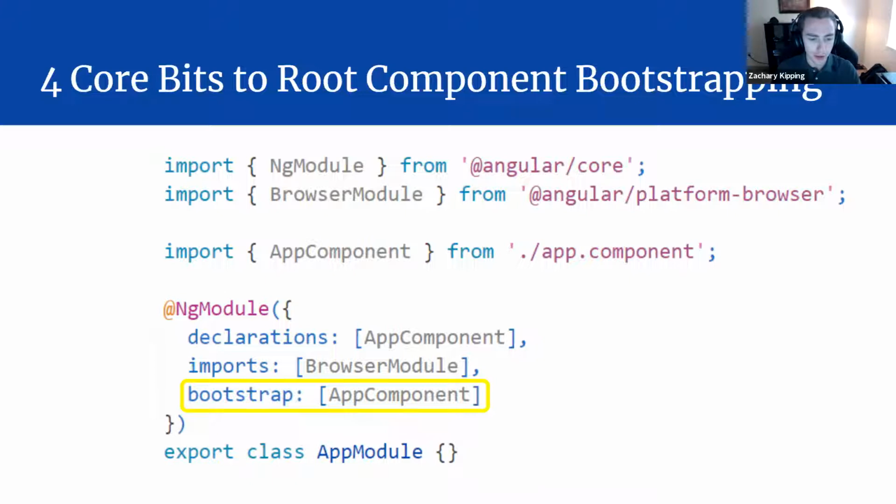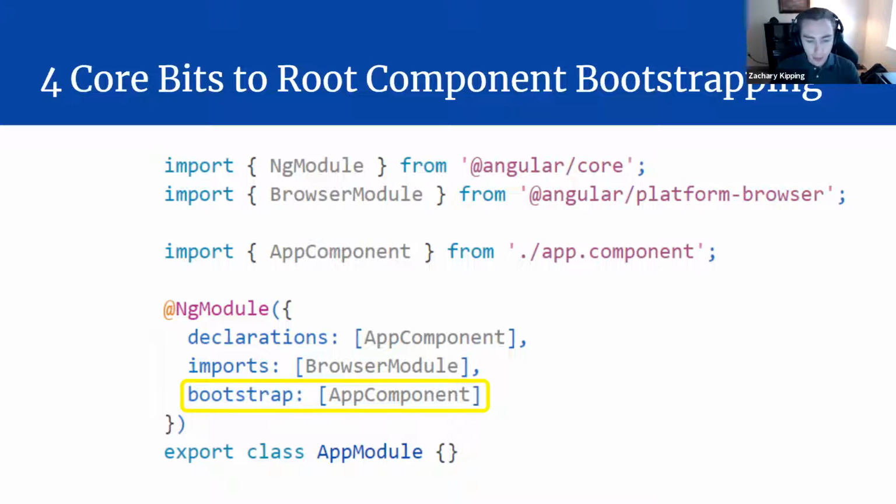And Angular basically uses this kind of similar to how the declarations property works. It just uses these components as a baseline for what it can render inside the index.html, as opposed to the declarations, which uses those components as a baseline for what it can render in other components' templates. So they're kind of the same, but they just have different scopes of access. One's index.html, one's other templates inside components.